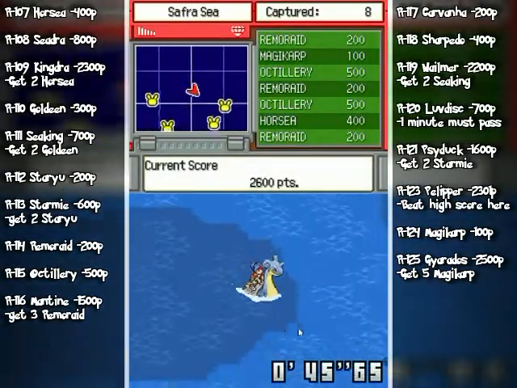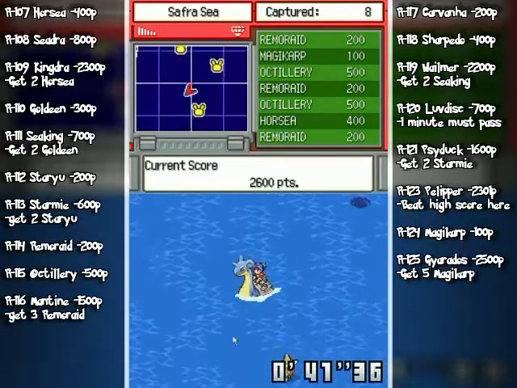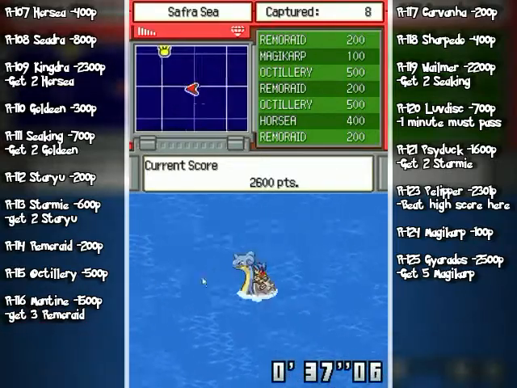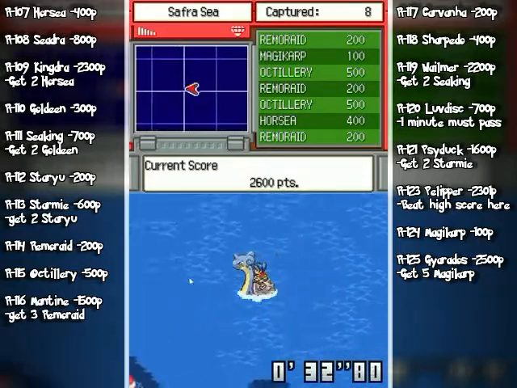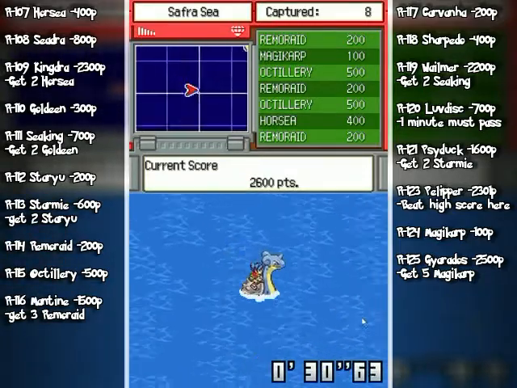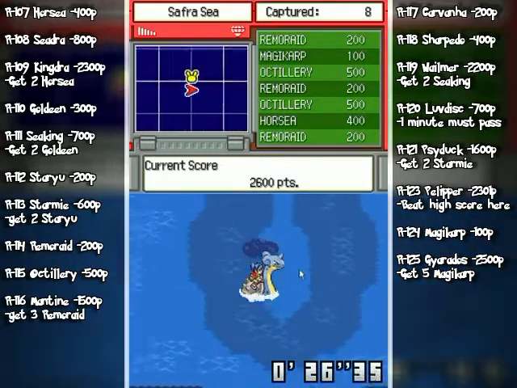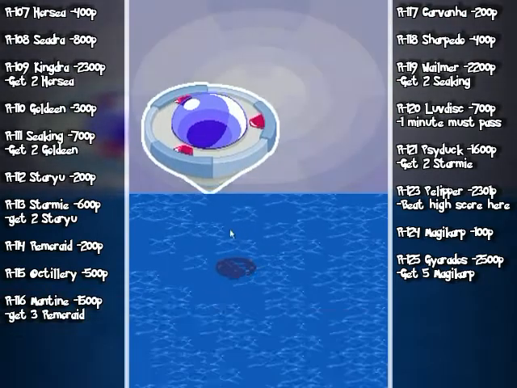And now I'm gonna be looking for the Mantine before, oh shoot, before time runs out. As I said, it's either usually top center or bottom center. So let's take a peek, see around. Where is the special deep water symbol? Oh, I'm too far left, aren't I? It's just all water. I can't tell where I am in relation to anything. Okay, here it is. This is where my Mantines spawn.